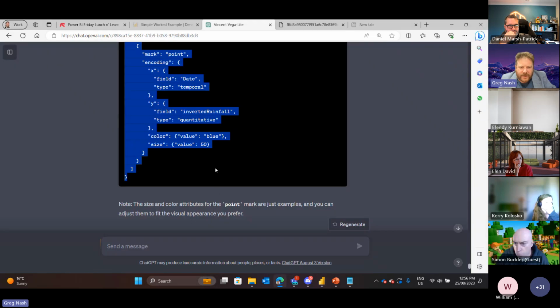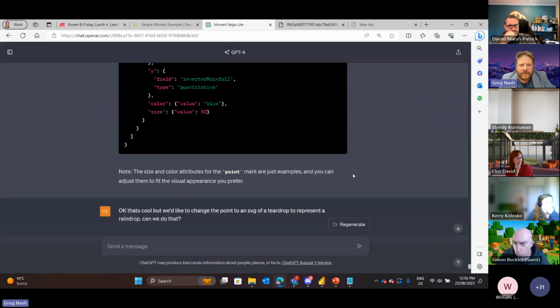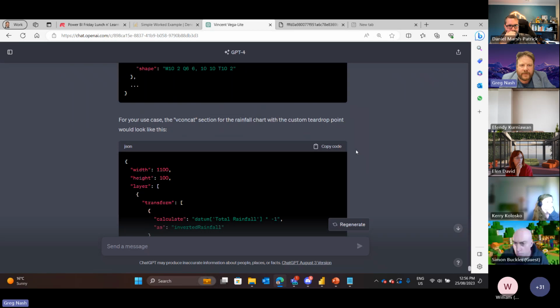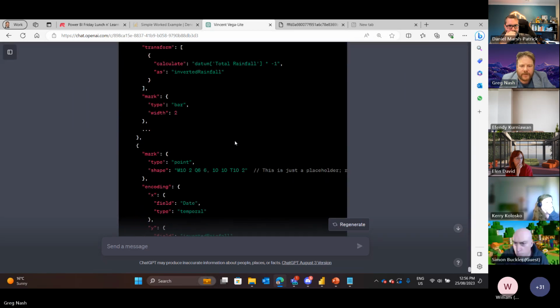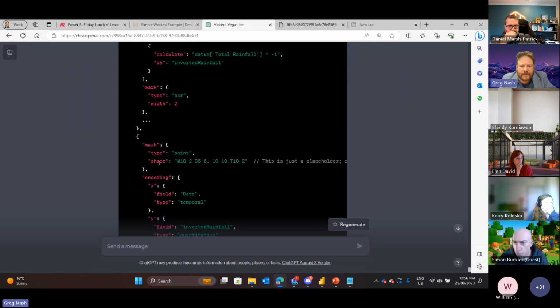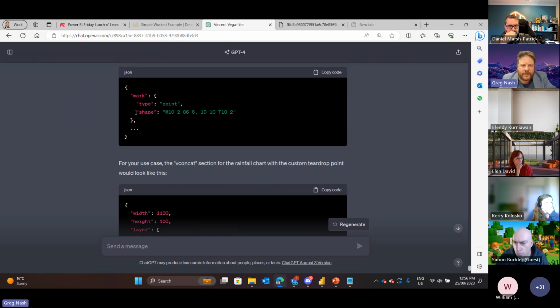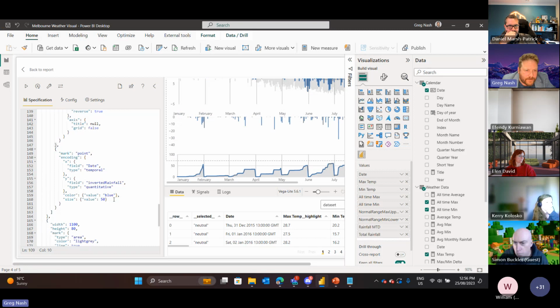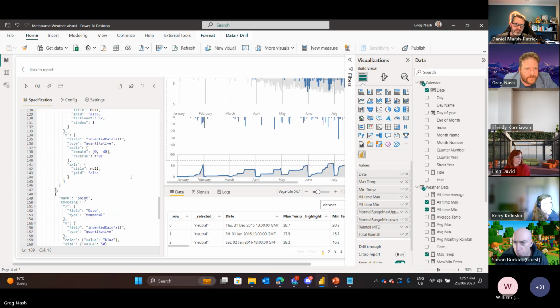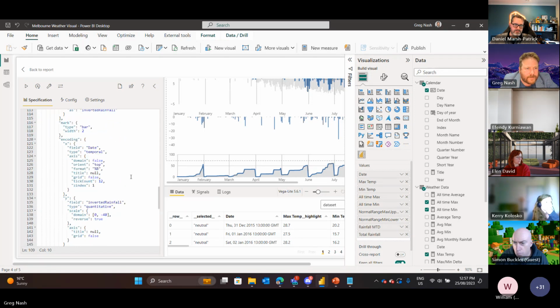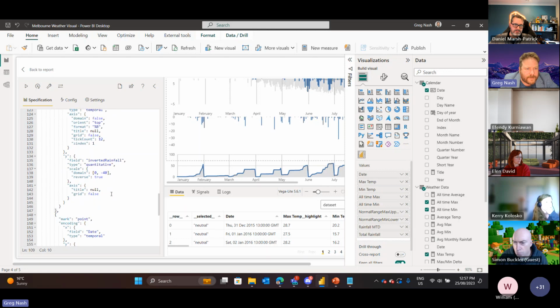And then it said to change the point mark to include the SVG path, right? So we add in this shape thing here after the type point. So where's our type point? I went too far. Inverted rainfall, mark point.